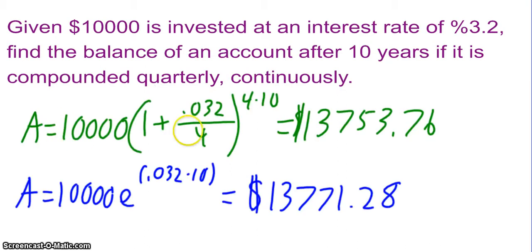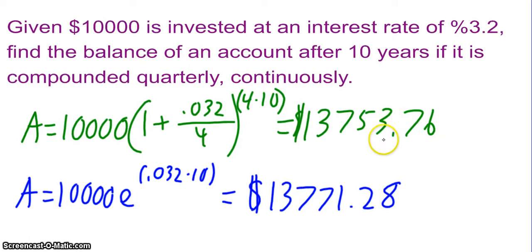Okay, so in green, I'm showing the work for quarterly, so I have $10,000 invested. Here, my interest rate is 0.032. It's compounded quarterly, so that is 4 compounds per year for 10 years. If I type this into my calculator exactly as that's written, except that if you want to do it exactly, you probably want to put parentheses around that, I end up with $13,753.76. So if I invest $10,000 for 10 years at 3.2% interest, after 10 years, that $10,000 will become $13,753.76. So that's pretty nice.